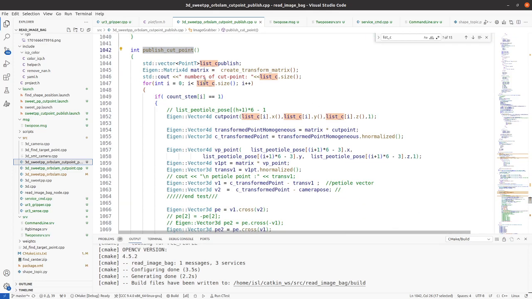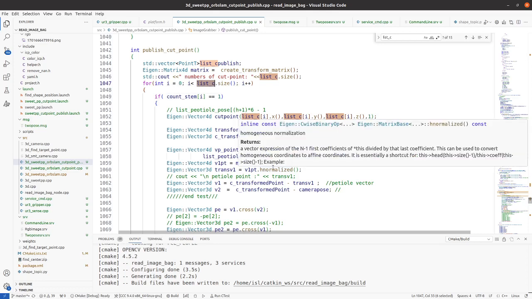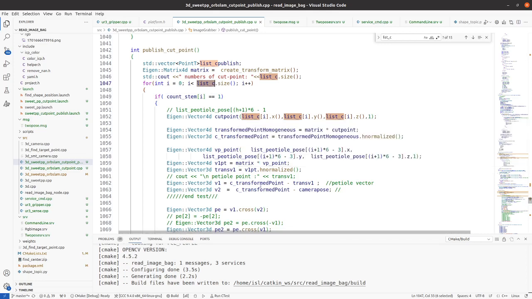So the cut point was stored in the list cut point here, and we will go through each item of this list to call the service for moving the robot and pruning the leaf.